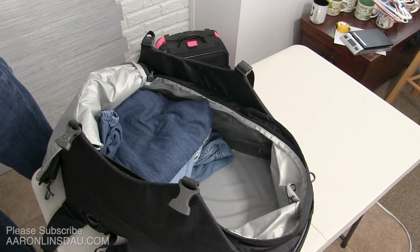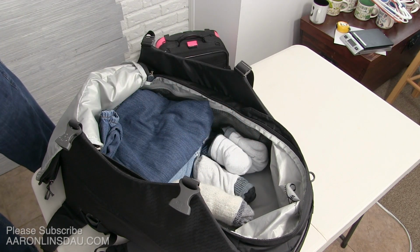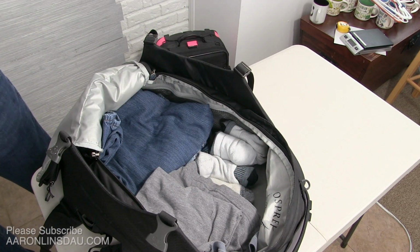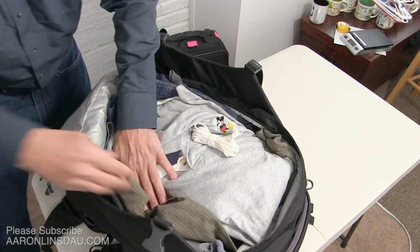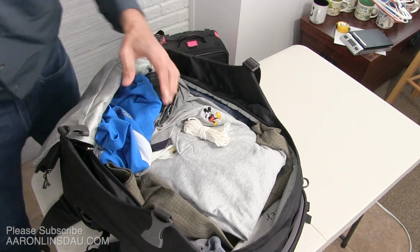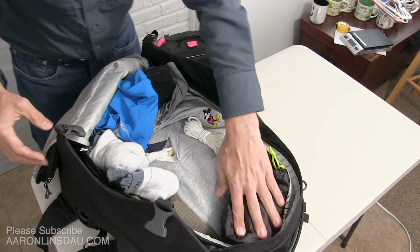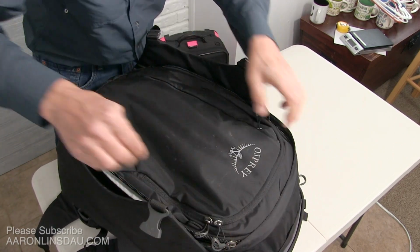I'm going to put in a bunch of socks and say 3 t-shirts here and several other dress shirts here. And I still have plenty of space. I can mush that all down, get my underwear in, no problem. Get this all jammed in here. And I can even get my easy handy little day pack in this pack, and let's zip it up and see how big it is.